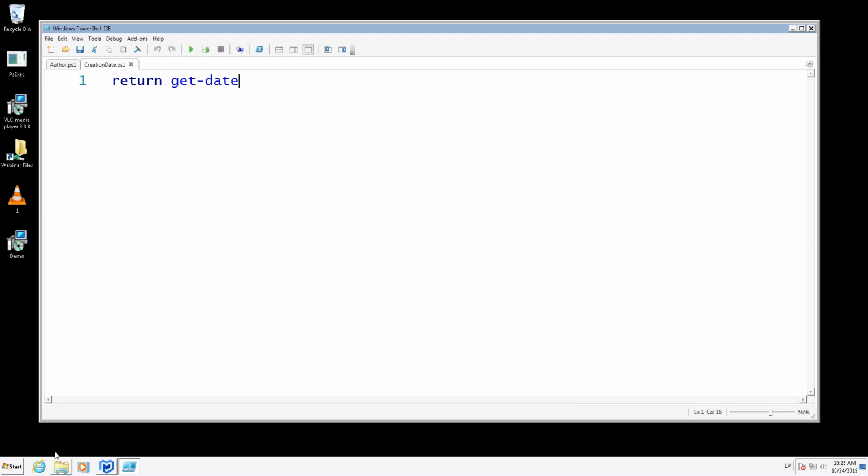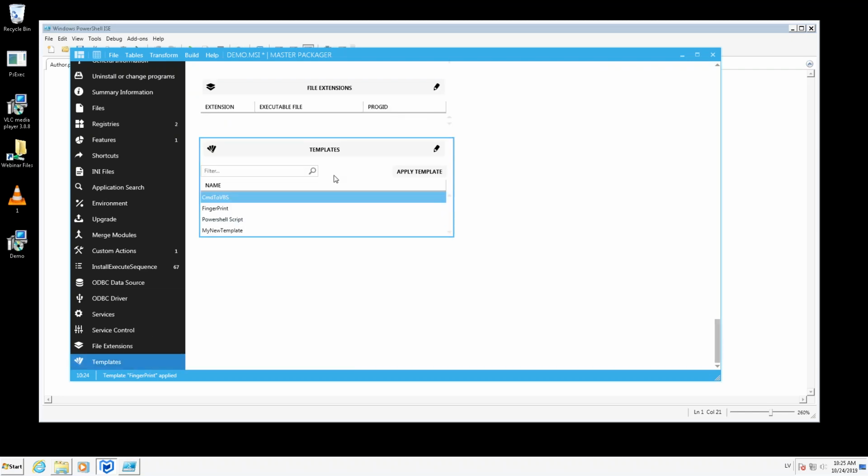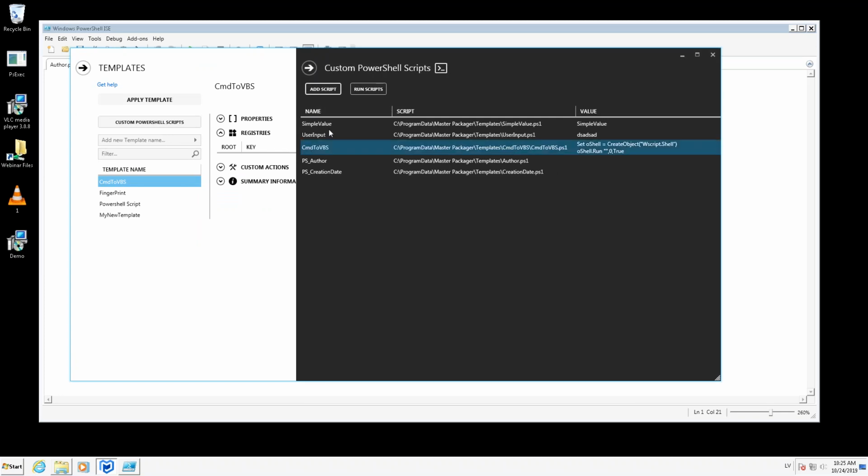In these cases, these scripts are very simple for this demo. They just return the current date and the environment variable username. But you can do with PowerShell, as you know, anything you want and return any value that you would like to. And these values that you want to replace can be configured here, as you can see in the custom PowerShell scripts window. We have the scripts here and the variable names here.